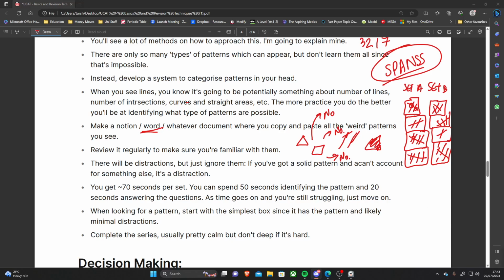Do I still have the Word document? No, I'm pretty sure I deleted it, to be honest. I'm sorry. It was on my old laptop. But to be honest, the best thing is just try and make your own, because everyone's going to have different patterns. The patterns that I see and don't get straight away are going to be different to the ones that you see and don't get straight away. You know what I mean? So there's no point using someone else's. Make one that's individual to you.